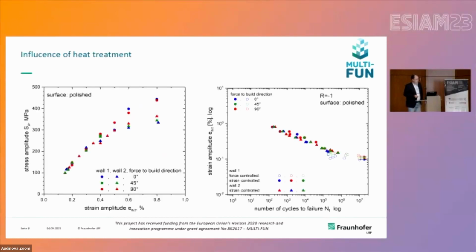Then we go on with the influence of heat treatment. The cyclic material behavior as well as the cyclic structural behavior can be influenced by the heat treatment. That's standard. In case of this material, we have no influence on the strain life, but we have an influence depending on the heat treatment on the stress strain behavior.